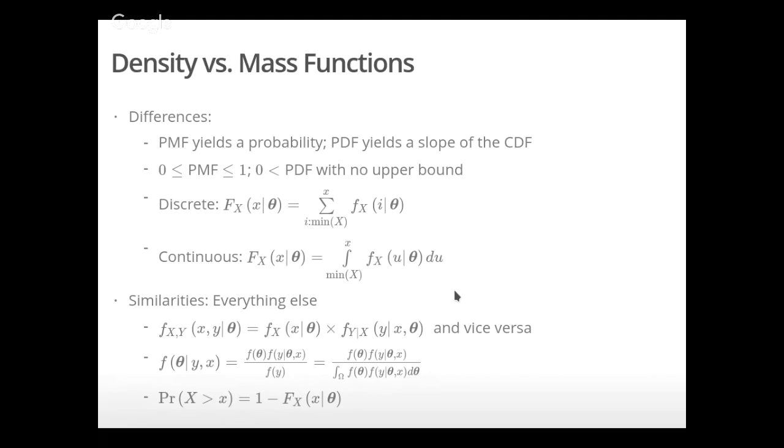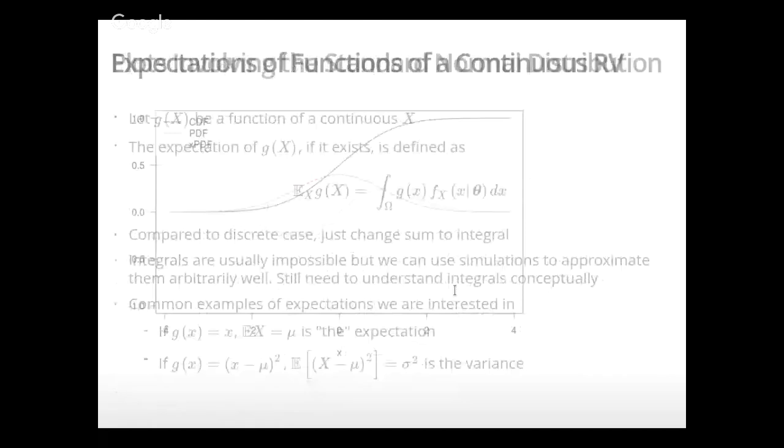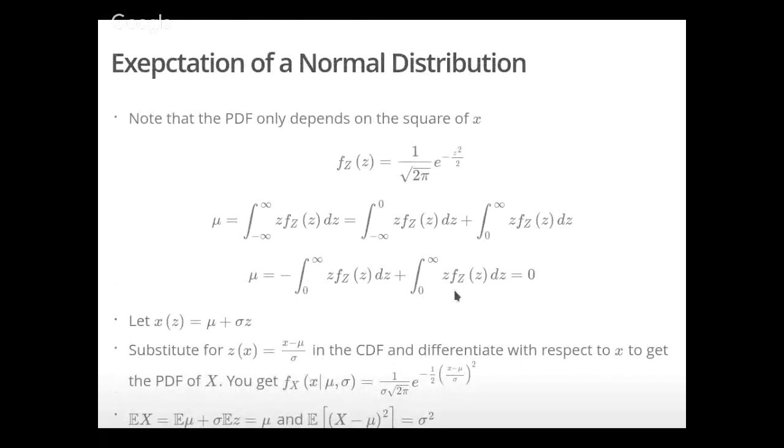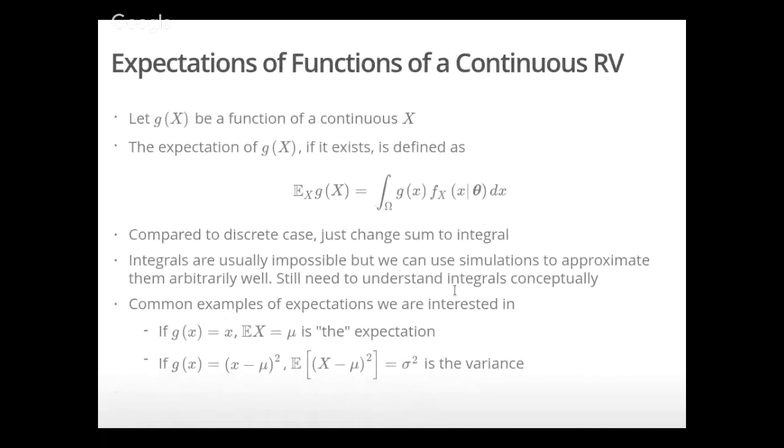How do you incorporate the data? The data, y and x, yeah, that's fine. But I never have to integrate with respect to y or x. I only have to integrate with respect to theta. That's still impossible, but I can work around it with the random numbers thing. We'll get to that over the course of the next few weeks. All right, here we're really just operating at a conceptual level. And one of the most important concepts to know is the normal distribution and, relatedly, expectations of a function of a continuous random variable, such as a normal variate.